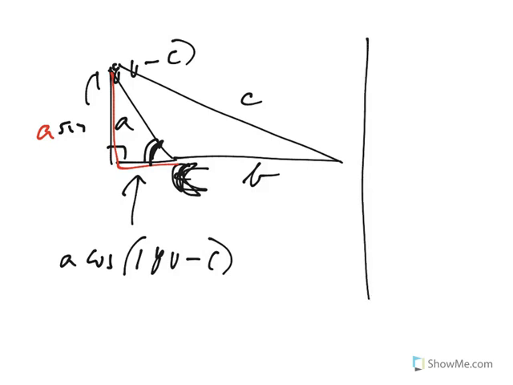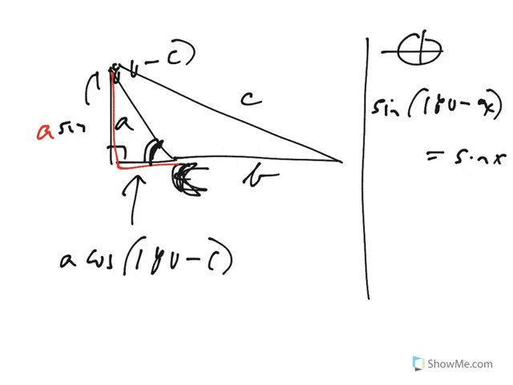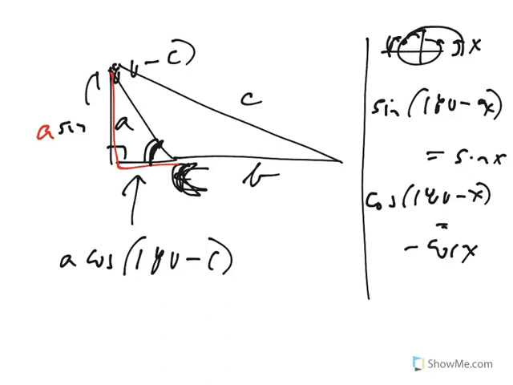Give you a little identity then. Sine of 180 minus x is the same thing as sine x. If I imagine a unit circle, and here's angle x, and then 180 minus x is still there in the same quadrant. On the other hand, cosine 180 minus x is equal to negative cosine x. We can see at least here, if this is x, and this here, all the way around to that point is 180 minus x, the x coordinates are opposite, so the cosine of 180 minus x is negative cosine x.